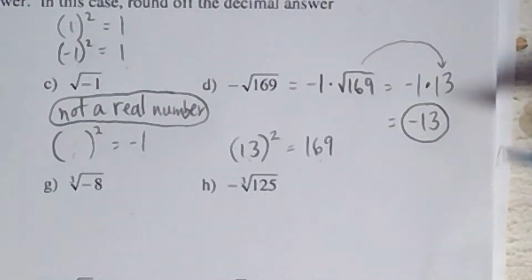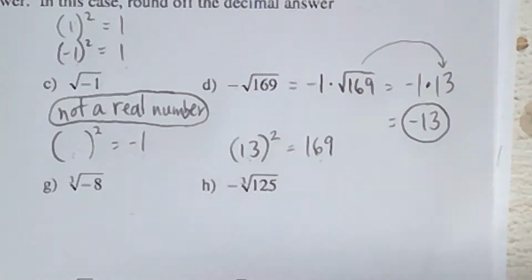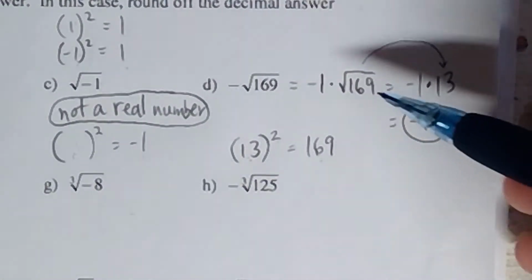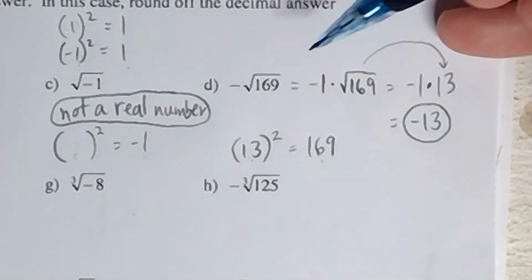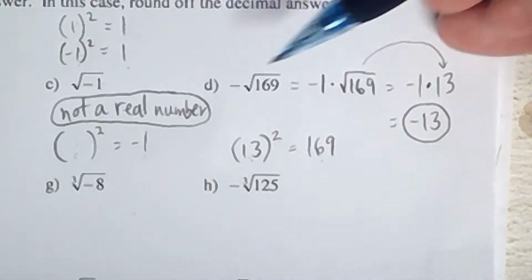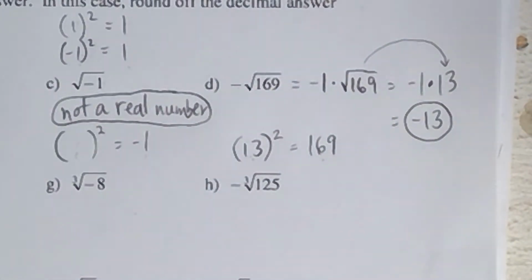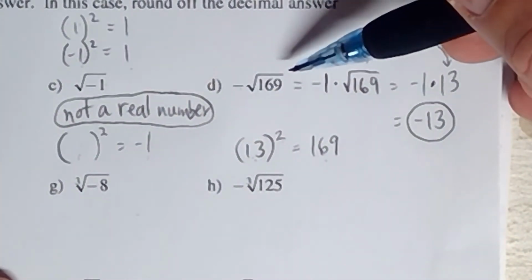And then the final answer then is -13. So yes, I know that the final answer was negative, and I know you might be thinking, wait a second, I thought square root radicals were only supposed to be positive. That's still true. Remember, the radical was equal to +13. It's just because the negative was outside of the radical. That's what made the whole final answer negative. But it's still true like it was before.